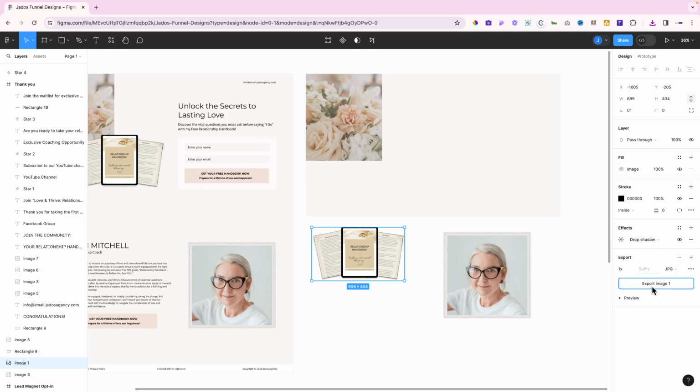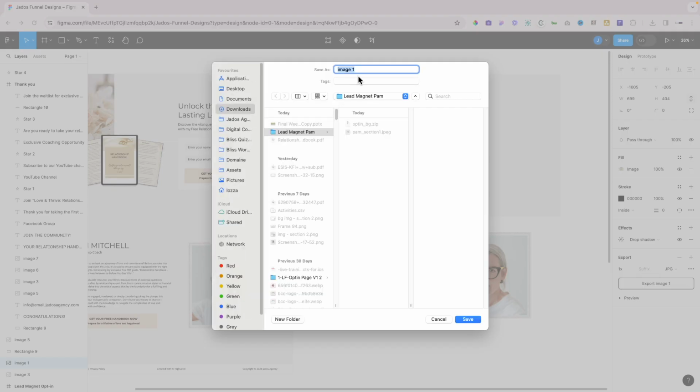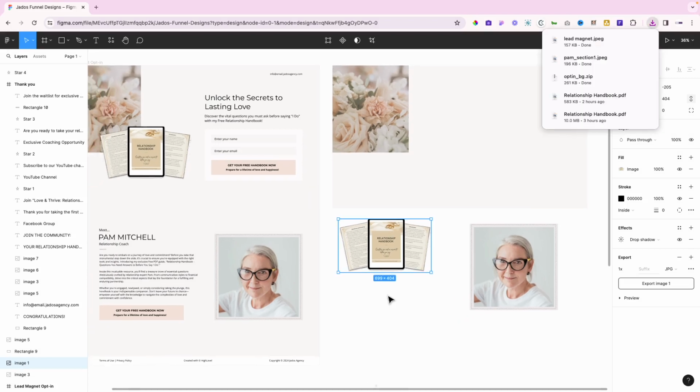Export the image. We're going to export that as the lead magnet. All right. Cool. Okay.